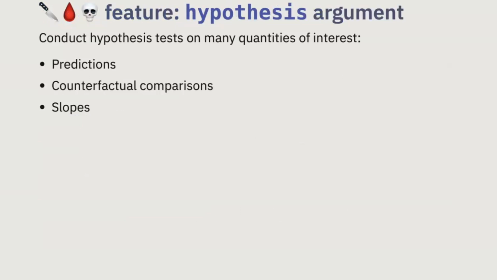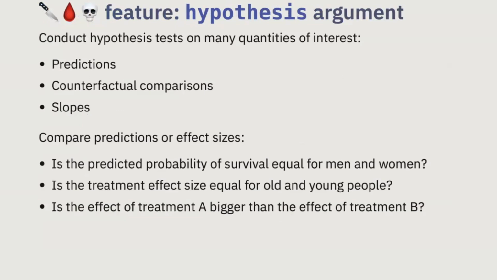package. So if you compute predictions, you're going to be able to run hypothesis tests on those predictions. Same thing for counterfactual comparisons or slopes. And so this is going to allow you to answer really important scientific questions. So for example, if you compute the predicted probability of survival for men and women, you're going to be able to run a formal statistical test to determine if the two predicted probabilities of survival are equal, if the men survive at the same rate as the women.